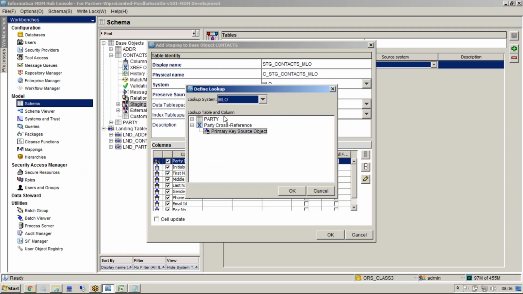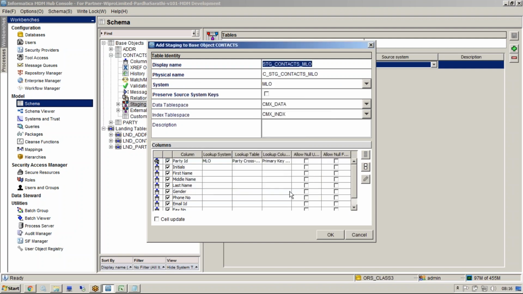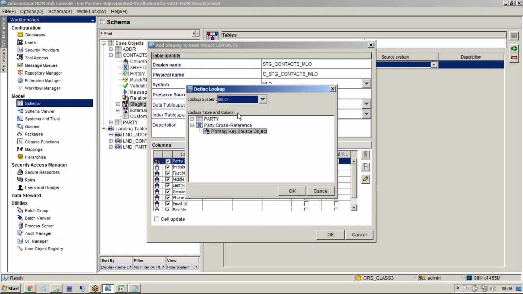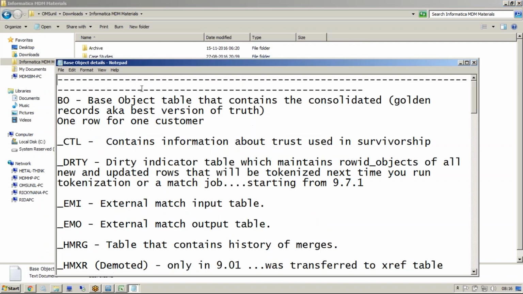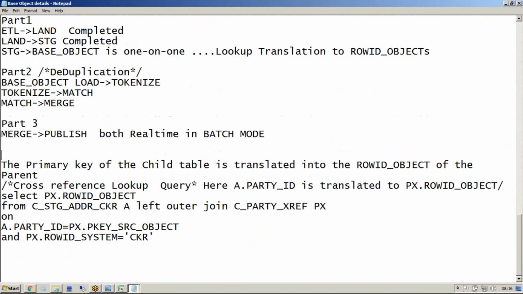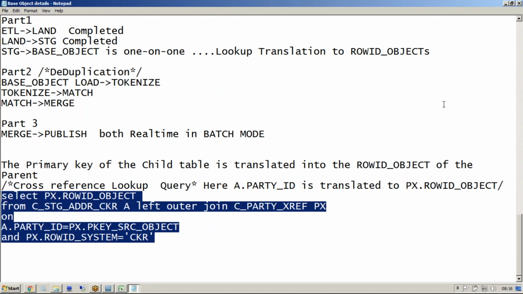I'm not sure if you really understood this or not, but you just try to remember this, because when I load the data, then it'll be completely clear how the translation happens and all that. As of now, you just try to remember it by heart, in simple plain English. We'll see how it's practically configured and why I am choosing MLO here. What's the significance if I choose something different? And if time permits, you can also go through the SQL that I've shared.